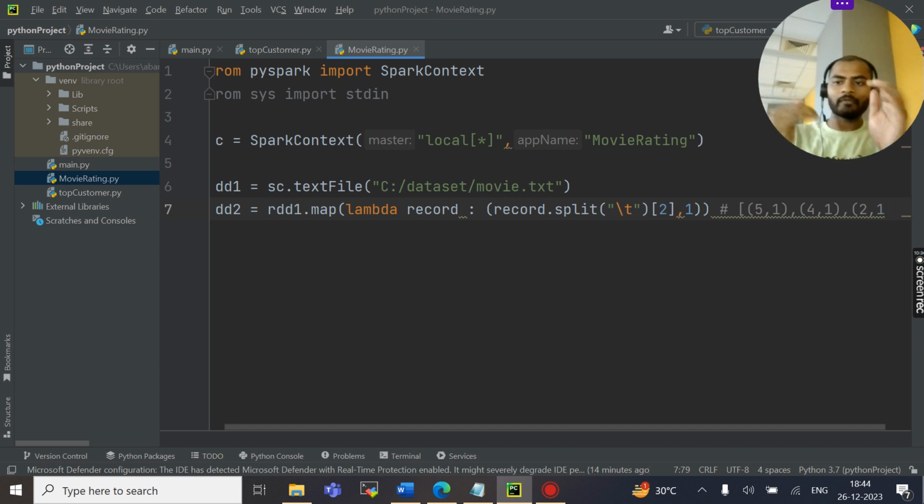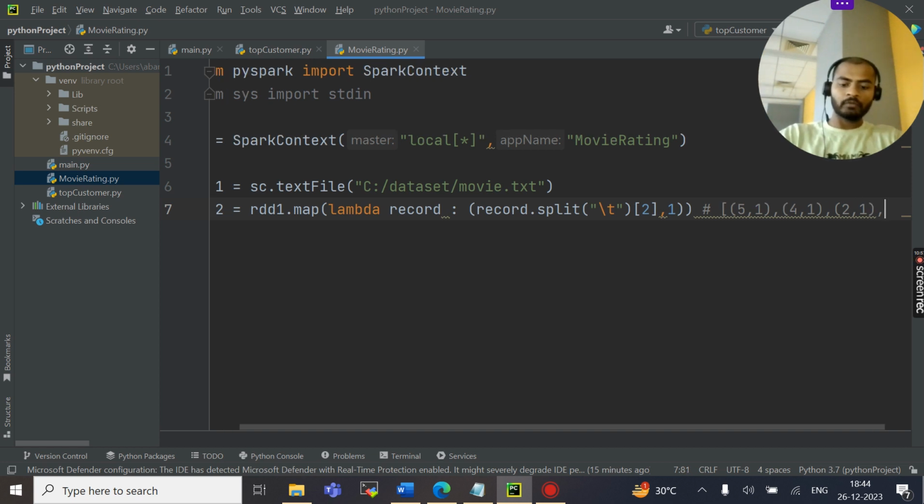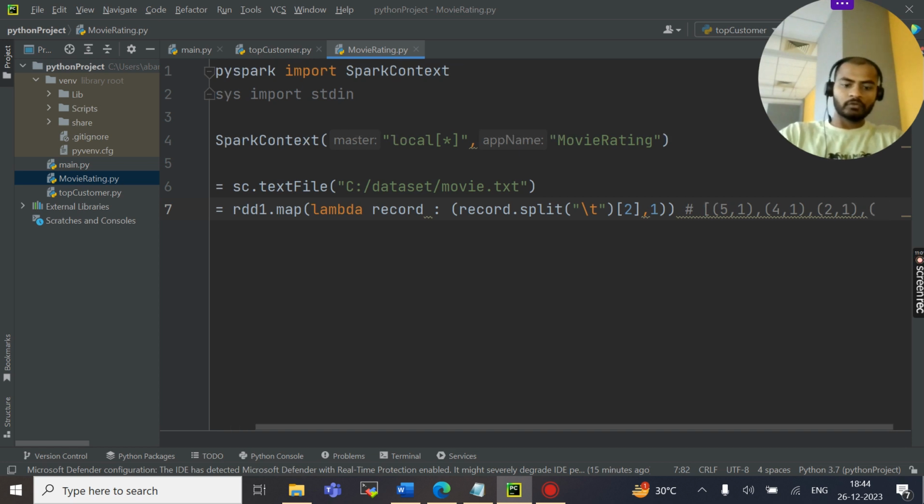How can we find the count? If we add some values, then we can find the count. We want to count how many times 5 is present in my column. To do this, we assign 1 to every 5, and then we add the values of 5, and that will be the output. So we are doing it like this, 5 comma 1.